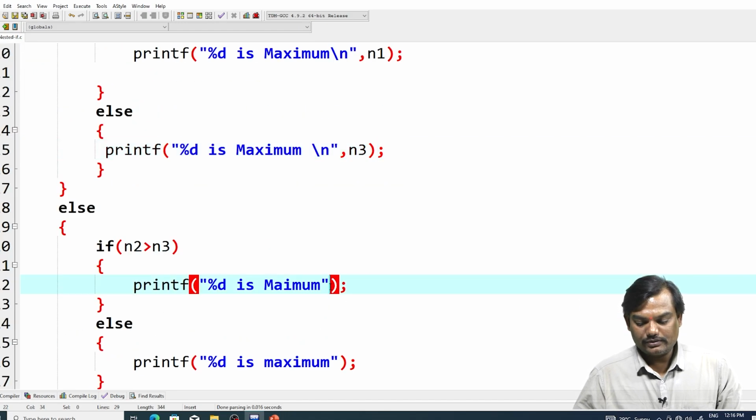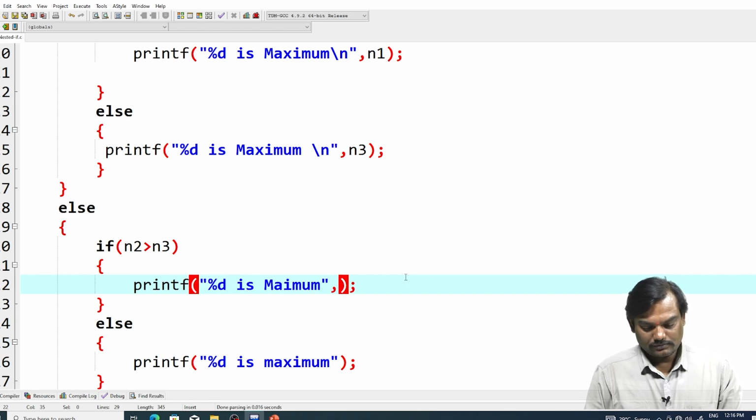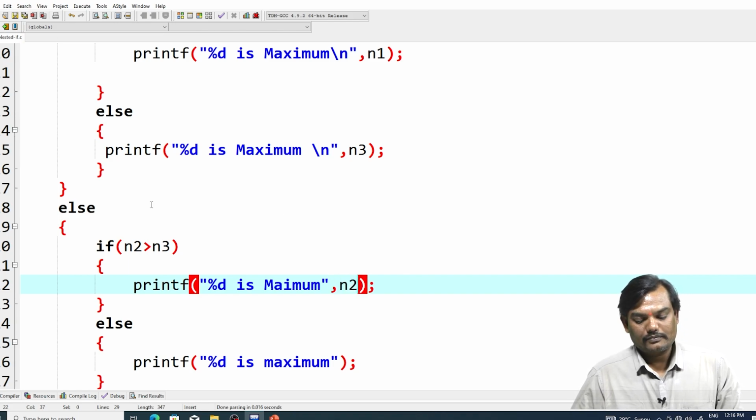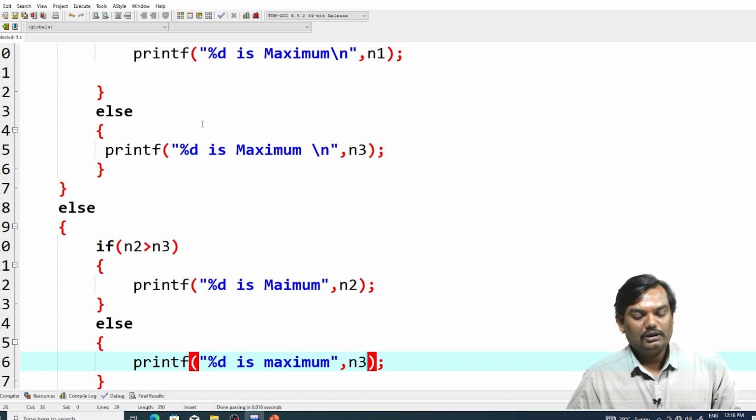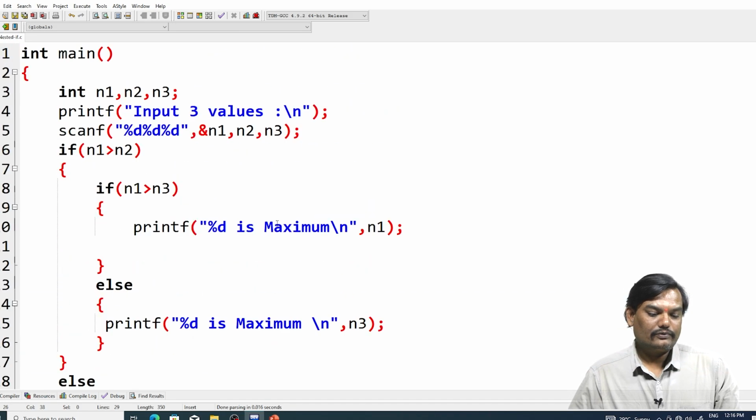In this case, n2 is greater. And we have to display the values. n3 is greater. So this is how we will make use of nested if else statement in our program.